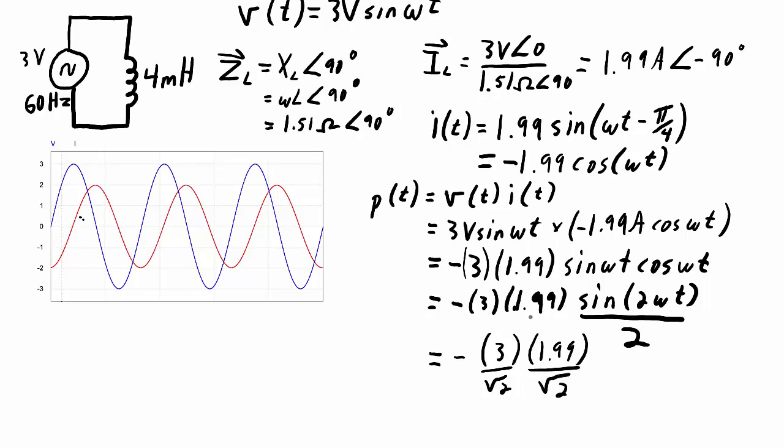Combined together, that's going to give me a single number which is the amplitude of the power. But I'm splitting it up this way so we can recognize that's the voltage proportion and that's the current proportion. Since that 3 and that 1.99 are both the peak values, when I divide them by root 2, that's actually the RMS value of that function. And then what I'm left over with is sine 2ωt. So now this is a sine wave with twice the frequency of either the voltage or the current.